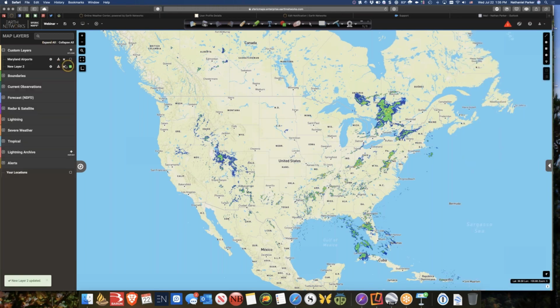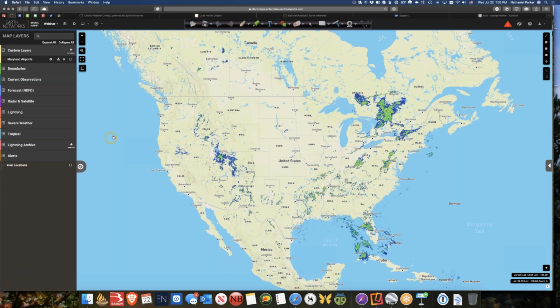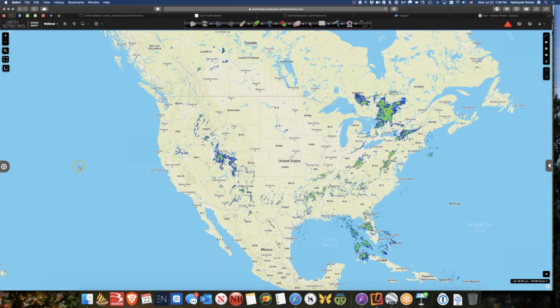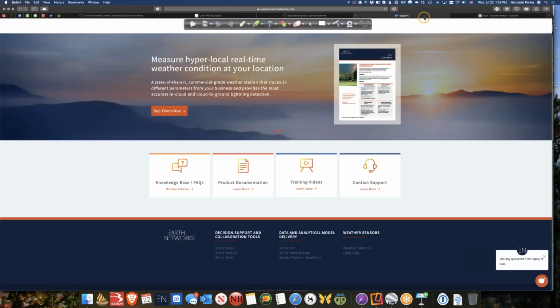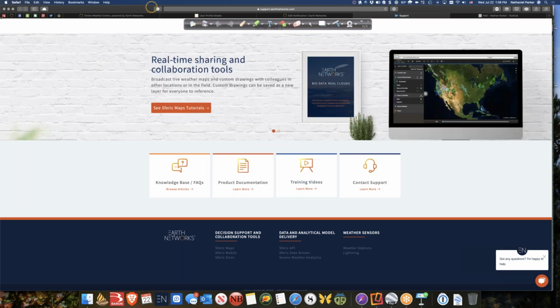We also have a great video at support.earthnetworks.com that goes deeper into using the drawing tools and how you can also take the drawing annotations and save them as custom layers. To get there, you simply click on this help button on the main toolbar. That's going to take you to our Earth Networks support page, where we have a knowledge base full of great how-to articles in Spheric Maps. We've also got some great training videos on Spheric Maps, including one that really goes deep into drawing tools. So for those that want to take this to a whole new level, check out that great video available on our support page.